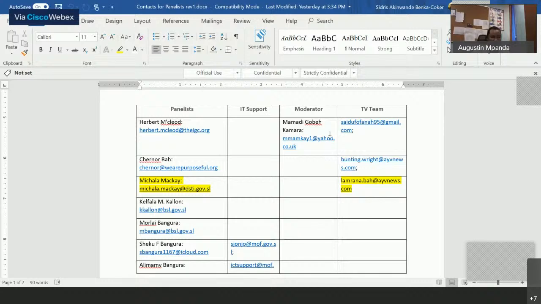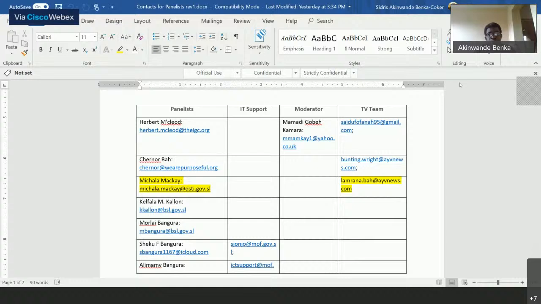Kemo, just to avoid more confusion, I had to do this yesterday. If you view my screen, if you are going to make some edits, I would suggest you present it in this format to us: panelists, moderator, TV team, IT support. We need one column, World Bank colleagues. We put all the World Bank colleagues that we need to connect as panelists that will be speaking. Okay, I'm going to send you this template, and you create that.